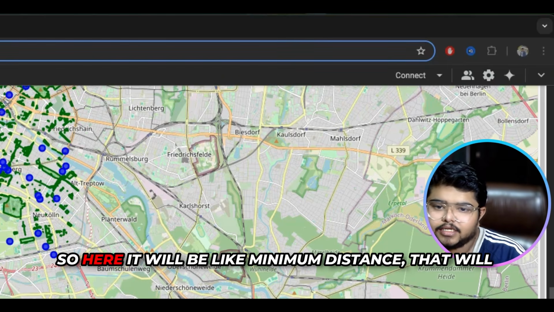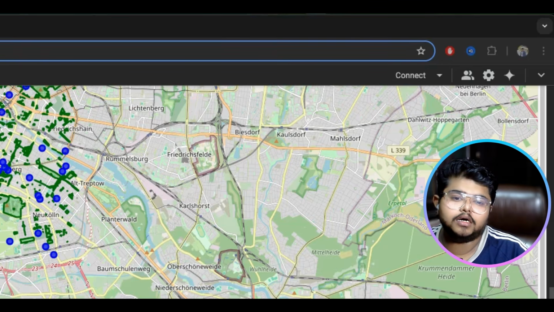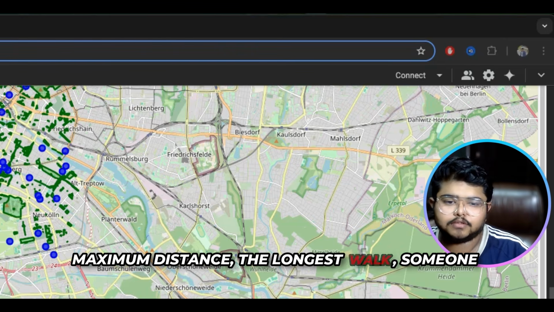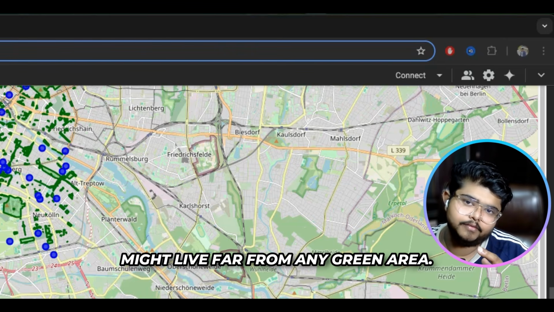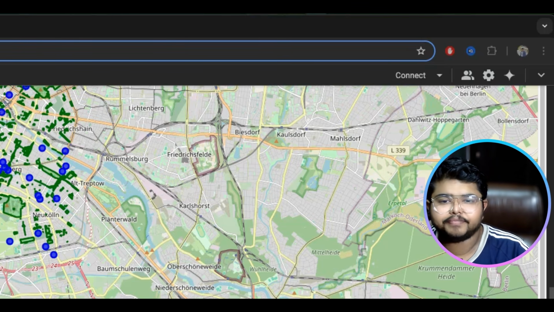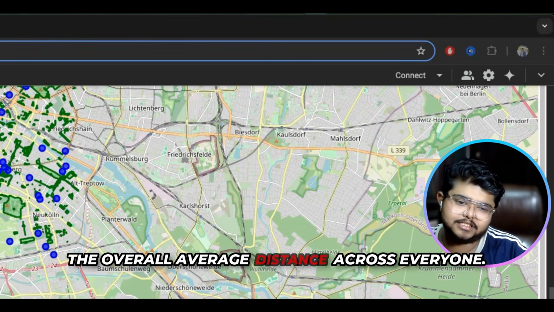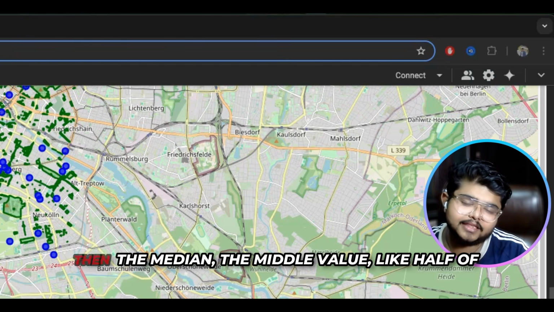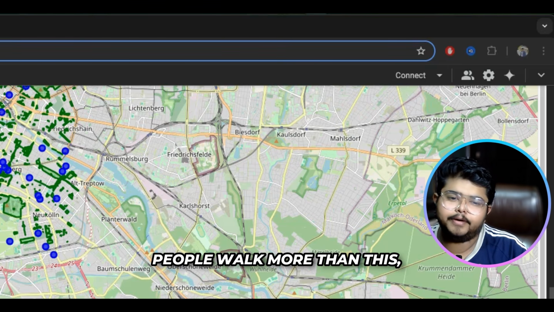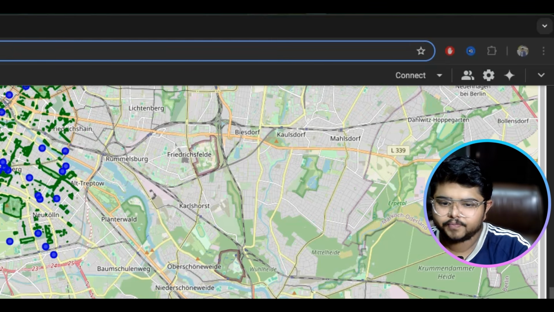So here it will be the minimum distance, that will be the shortest walk. Maybe someone lives right next to the park. Maximum distance, the longest walk, someone might live far from any green area. Another will be the mean, or the average you can say, the overall average distance across everyone. Then the median, the middle value, like half of people walk more than this, half of people walk less.